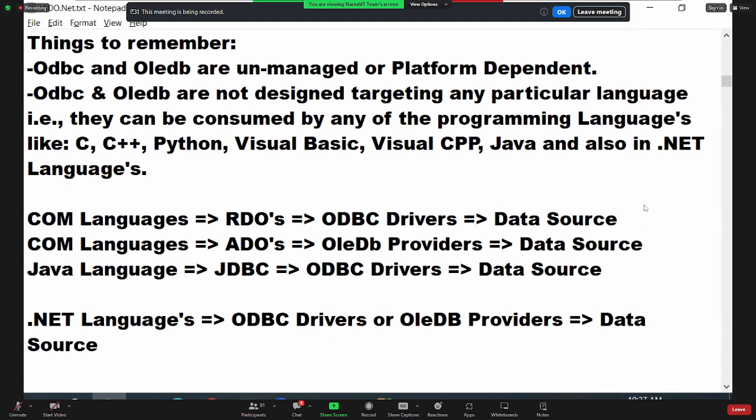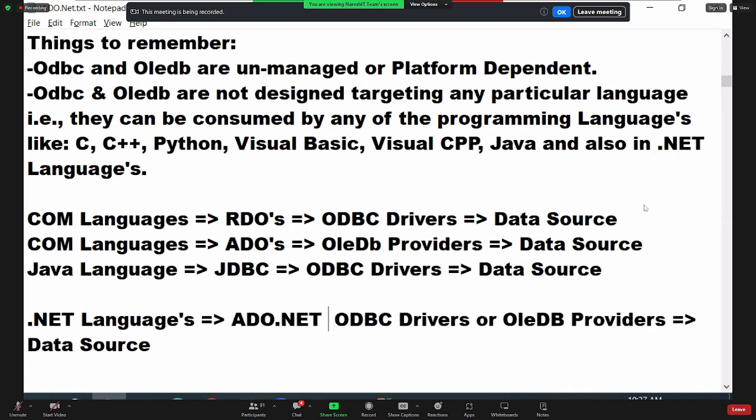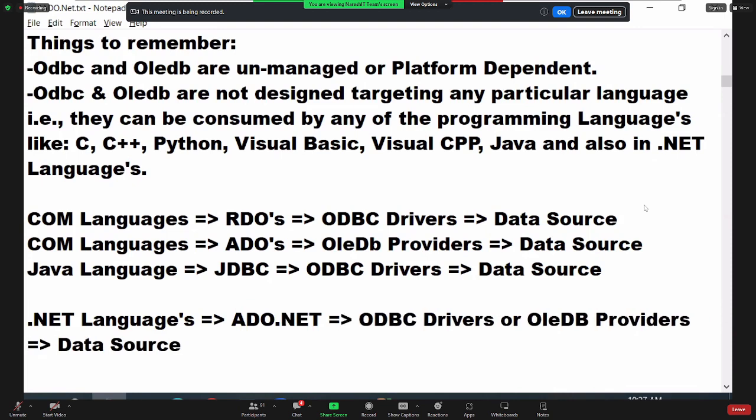And if that is the case, the library Microsoft has given you is ADO.NET. So now tell me, what is ADO.NET? ADO.NET is a library that can be used under .NET applications to interact with a data source by taking the help of ODBC drivers or OLEDB providers.